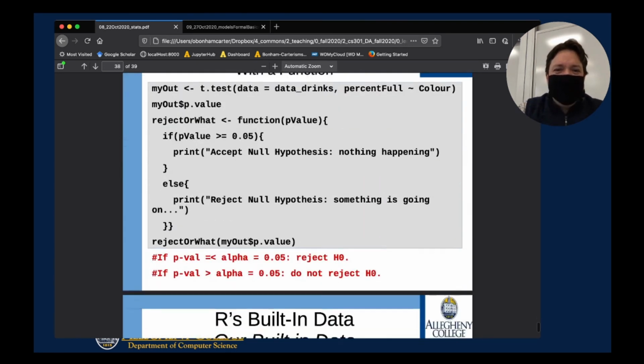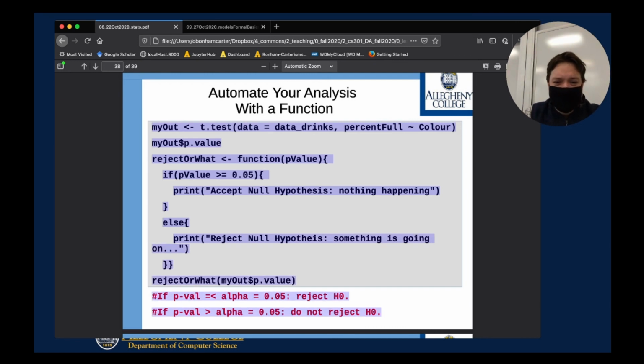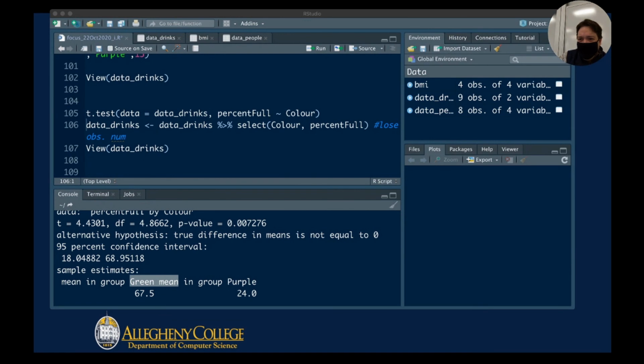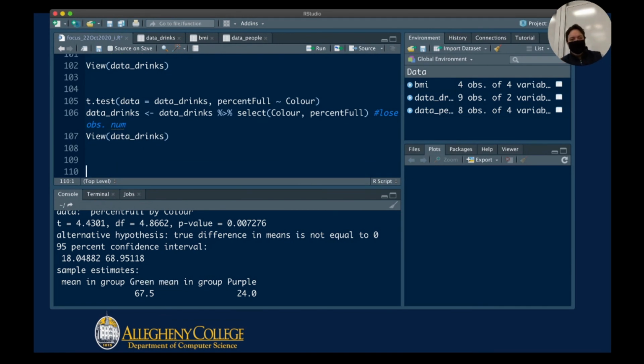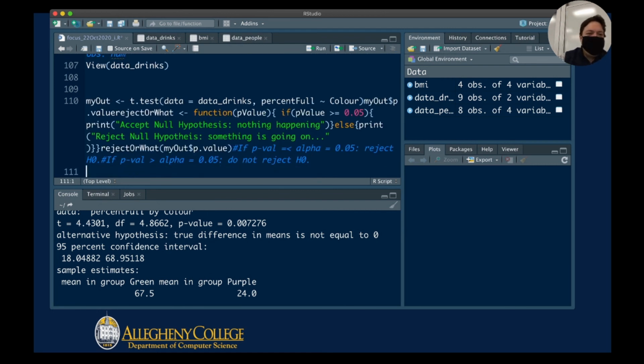Let's see what else is there. Oh, this is another thing that I put together. This is a function, which is why we actually talked about functions early on. I find, if you're anything like me, that when you're working on your statistics late at night, you're looking at all these p-values, and after a while you just think to yourself, wait, what values are smaller than 0.05? And that is something that just drives me absolutely berserk.